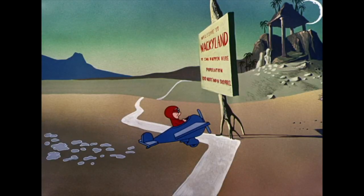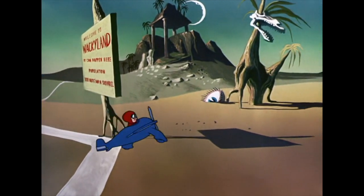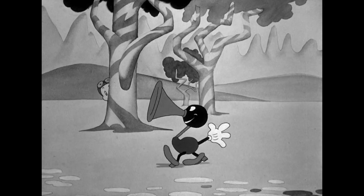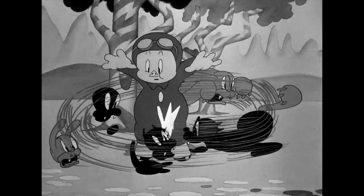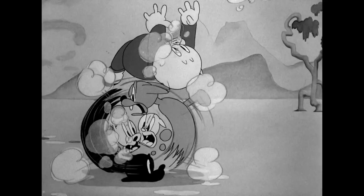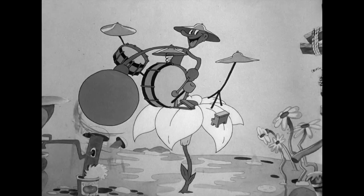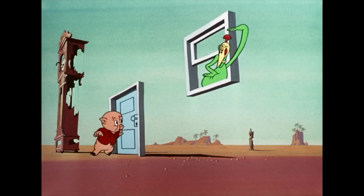This came out on the Looney Tunes Golden Collection Volume 1 — that's the first volume I watched, and a lot of people would have watched — and this was on there, not 'Wacky Land.' I watched it, loved it then, still love it now, maybe not as much as 'Porky in Wacky Land' but it's still a fun short. Then on Volume 2, 'Porky in Wacky Land' was there and I thought, 'Hang on, didn't I see this cartoon before?' I looked into the history and sure enough, it was a remake. The Golden Collection had to use a pre-made list by Warner Brothers, and 'Dough for the Dodo' was probably chosen because it's in color and color was more marketable in their mindset.